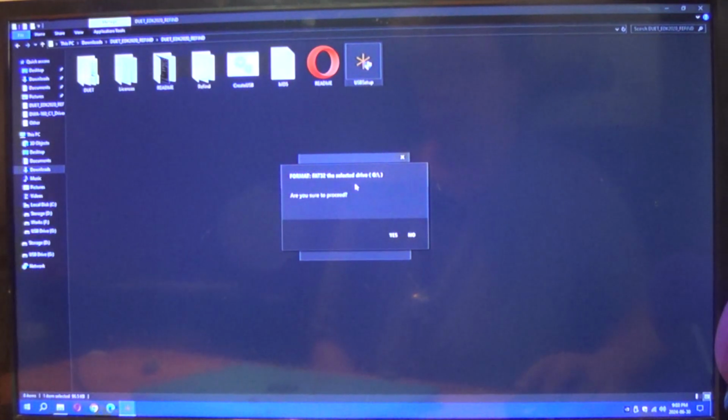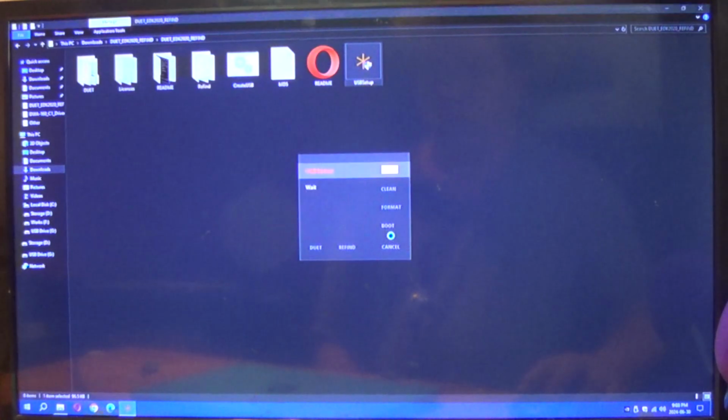But again, it's going to warn you. Do you want to proceed? Because anything that was on there is going to be lost. You will not be able to recover it. Takes a couple seconds. Format is successful.